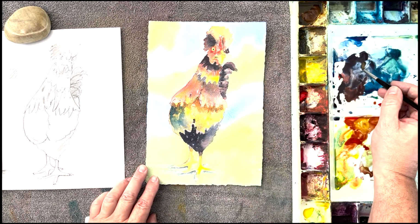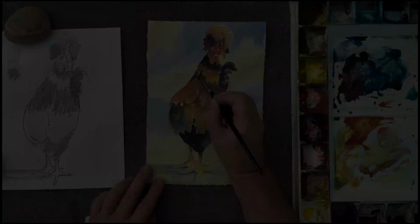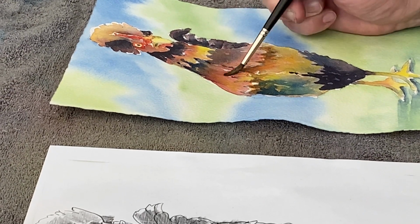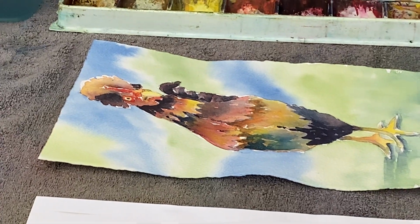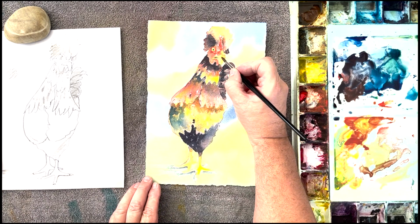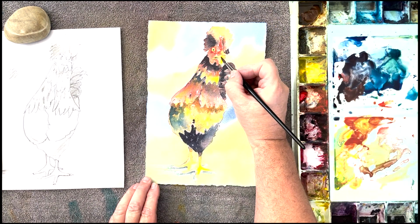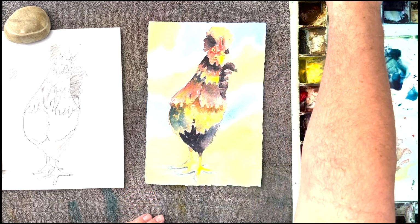Let's do just a little bit more up here. Here I can cut those feathers out again just a little bit, even putting a little bit more detail in them. Rinse my brush. And I just pull that paint down a little bit. I think she needs a little bit more color in her beak. So I'm just going to have just a little bit more yellow, and then I'm going to add a little bit more purple on the shadow side, or a little bit more orange on the shadow side. There we go.